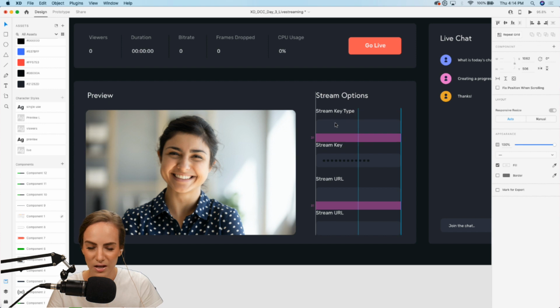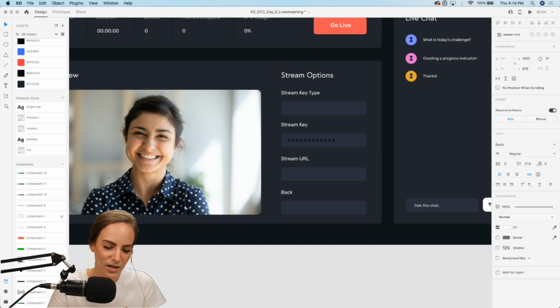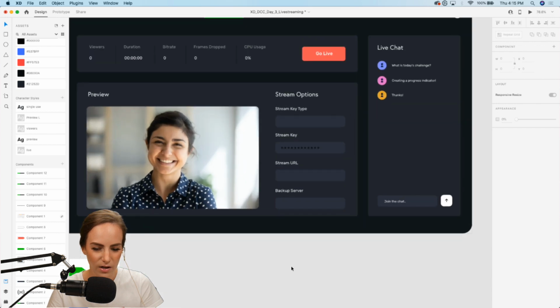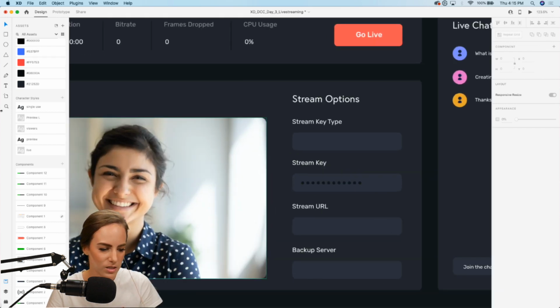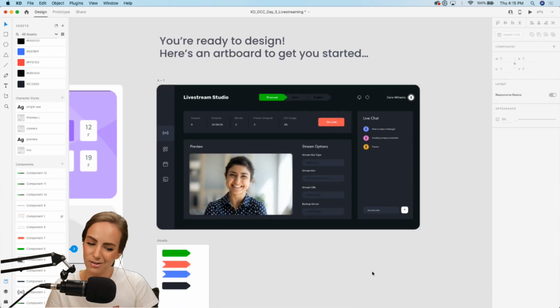It's almost like I planned that, which I did. Okay, and then at the bottom can be like backup server. That looks good. Okay. Let's just add some dummy text right there. Copy and paste this. Usually it's single key or single use. Let's make this navy color. This will just say lorem ipsum. Same for that. Okay, that looks pretty darn good.